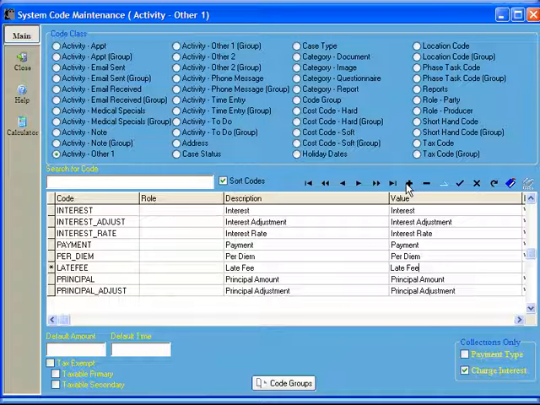Before we save the new code, we have to determine whether it is a payment type, which a late fee clearly is not, and whether we should charge interest on this type of transaction. We've checked the Charge Interest checkbox, so in our setup, late fees will also be subject to interest. To save your new code, click on the check mark. When you save the code, the list may rearrange itself if the new code is not in the correct order.